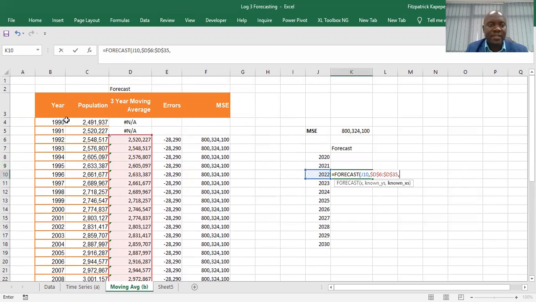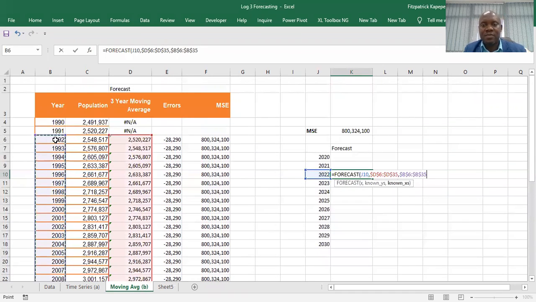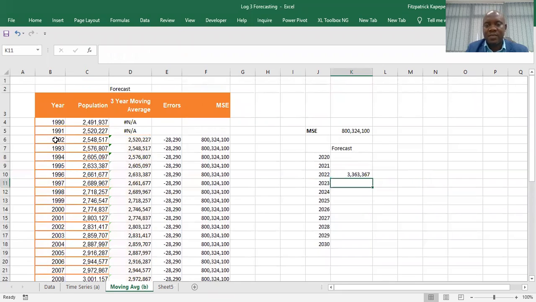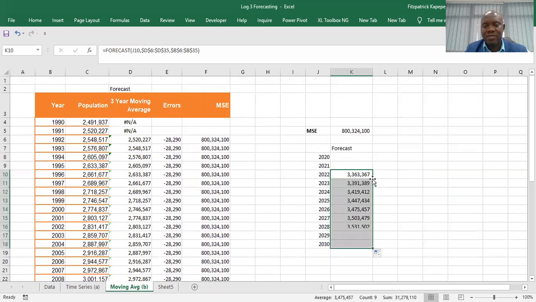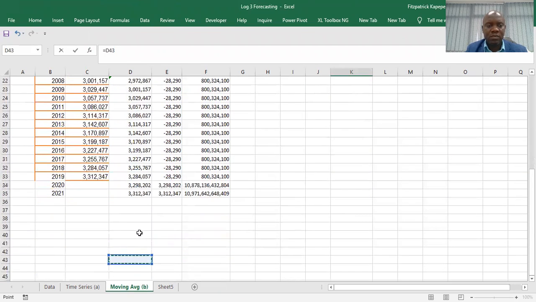The known x, again, we start from 1992 to 2021, I log. So it gives me these numbers, which then I can take down there. From 2020 to 2021, I have these numbers down, which is there.